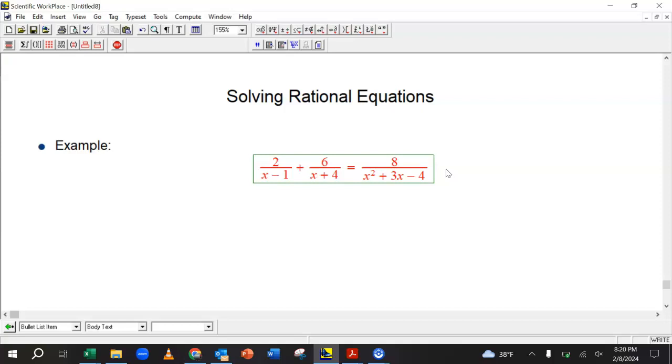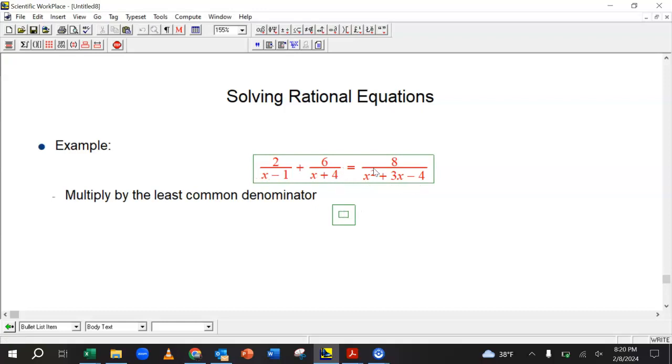And the key is that fractions are complicated, and if we can express it without fractions, then that's going to be better, okay? And so the key, you just want to remember, multiply by the least common denominator of all the expressions that are appearing on both sides. So let's see what that is, and then we'll see what happens when we multiply it.